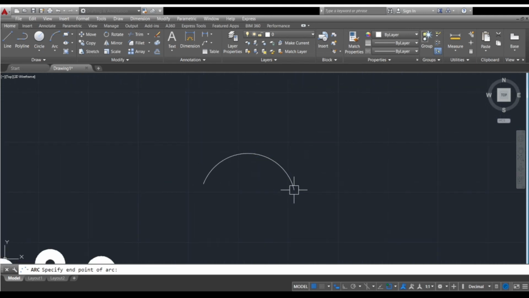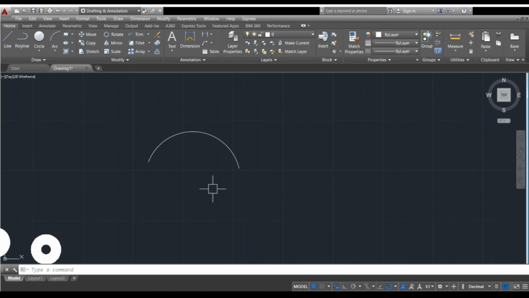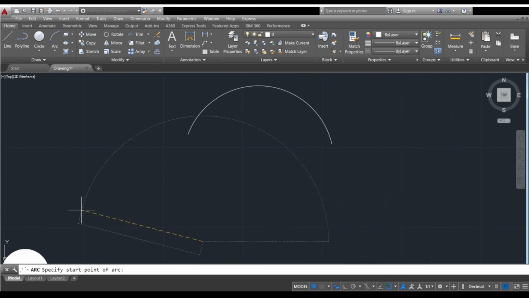The second option is to specify the center of your arc. So I will choose center. If you specify the center of your arc, next you will need to specify the start point of your arc and then the second point. To switch the direction of your arc, you need to press and hold the Control key for a while. So that's it, your arc is being created.